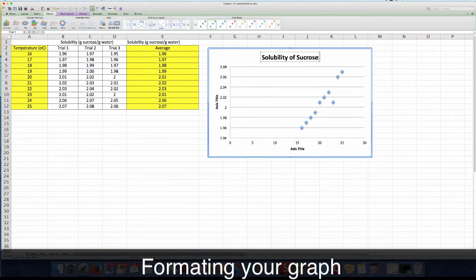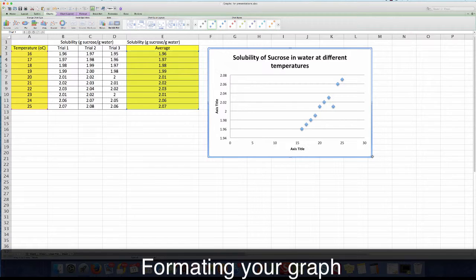Solubility of sucrose in water at different temperatures. Remember that the title of the graph has to show exactly the independent and dependent variables, and it has to be very clear about that.